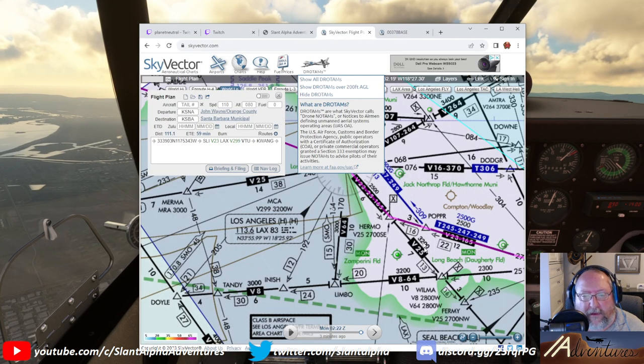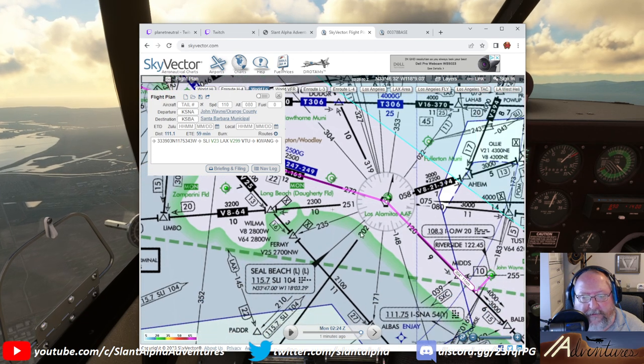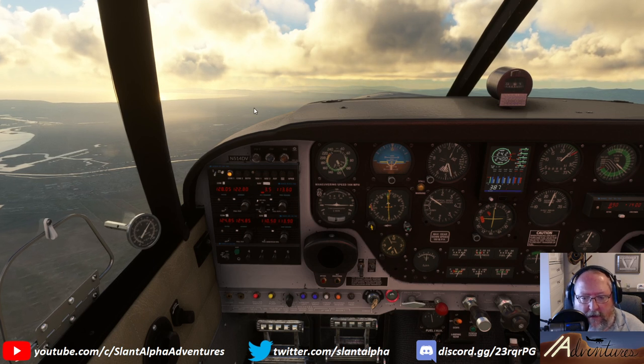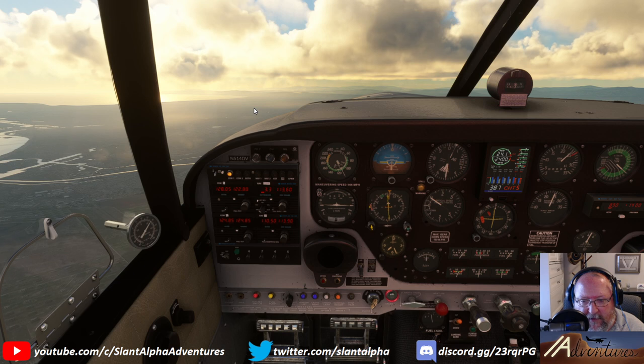114 Whiskey Papa is west of Seal Beach on a 272, right? Yeah, west of Seal Beach on a 272. 114 Whiskey Papa, squawk 4605. So I'm going to set the heading bug to that in preparation for that turn.